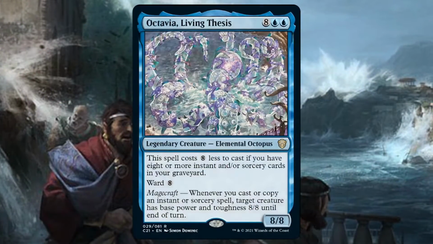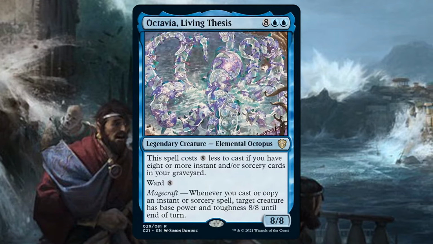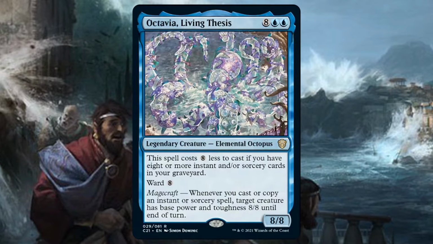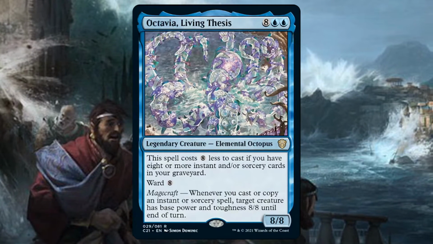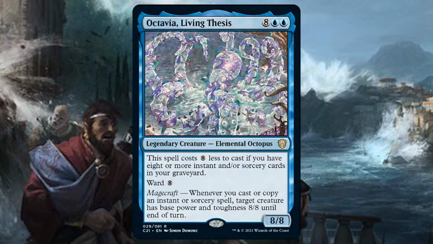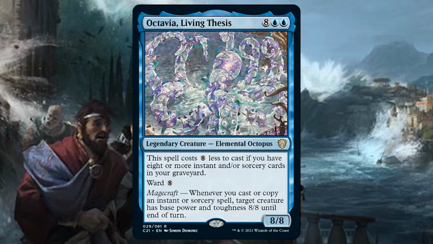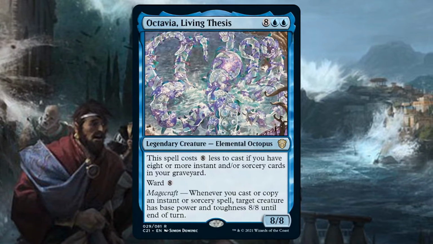Our commander, Octavia, Living Thesis, is 8 blue for an 8/8 elemental octopus with 3 abilities. This spell costs 8 less to cast if you have 8 or more instants and/or sorcery cards in your graveyard, Ward 8, and Magecraft. Whenever you cast or copy an instant or sorcery spell, target creature has base power and toughness 8/8 until end of turn. So let's break that down real quick.